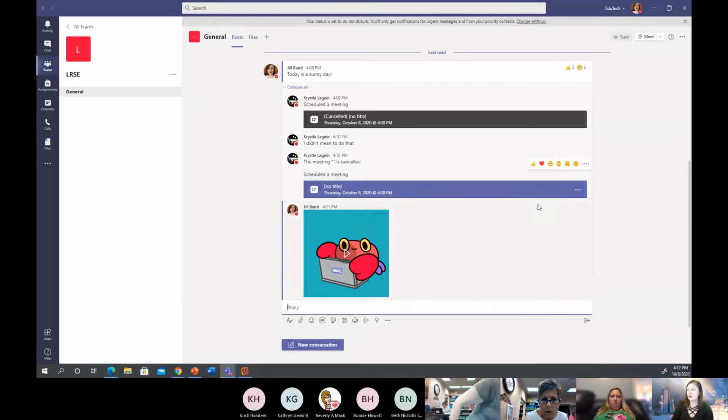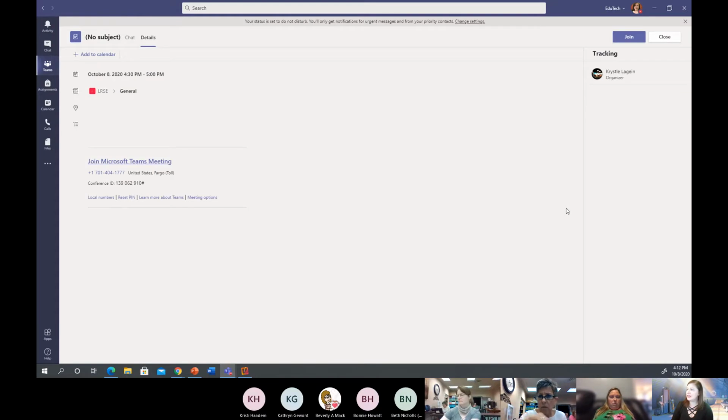So to get this meeting on our calendar, you will come here to more options. And when you click on more options, you're going to click on view meeting details. These meeting details then, you'll see the meetings. You can click on join the meeting here. You can click on join the meeting up here. You can close this out, or I can add this to my calendar. So adding to calendar right here is what you'll need to do to get this on your calendar for this afternoon from 4:30 to 5. So when I click add to calendar, it's accepted me.